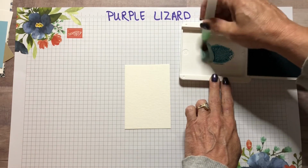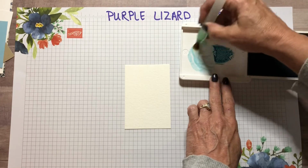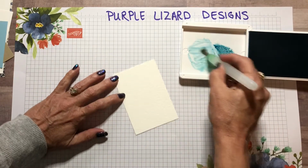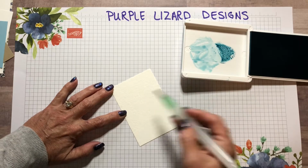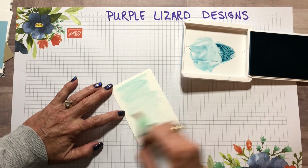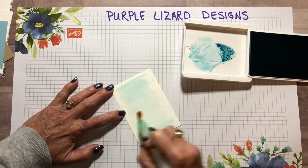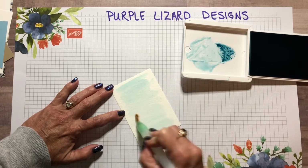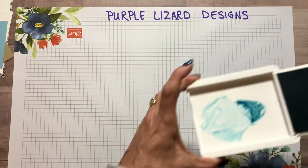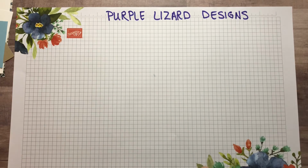So I'm just going to add some water to this Balmy Blue. I just want a nice little bit of ink on here to make a quick background. Just quick. That's pretty good. I want a little more at the bottom. Okay, so we'll just set that aside to dry for now. And that was with the Balmy Blue and Aqua Painter. These are just convenient to travel with water.